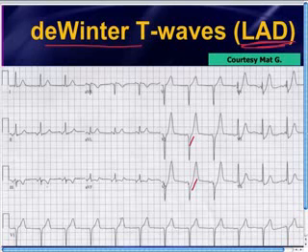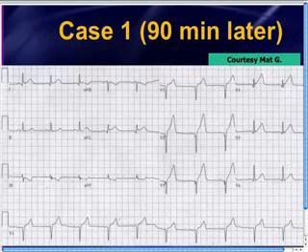However, I think with time, as more publications come out about this DeWinter T-wave abnormality, hopefully we'll get to the point that emergency physicians and especially the cardiologists will look at this and say this person has an acute LAD occlusion. They need to go to the cath lab. But right now, a lot of cardiologists may not take this person to the cath lab. Instead, you lose time and you end up having to repeat the 12 lead a little bit later, at which point now you see clear-cut ST segment elevation MI.